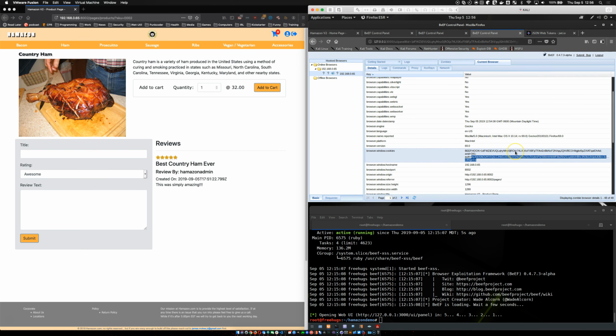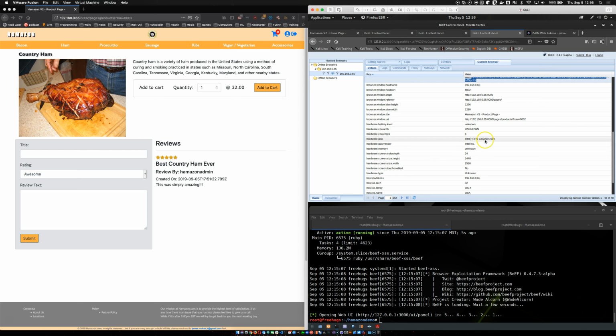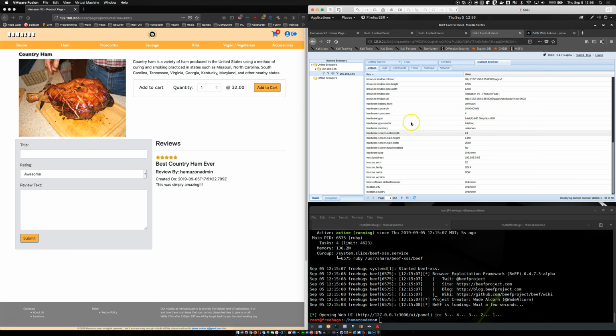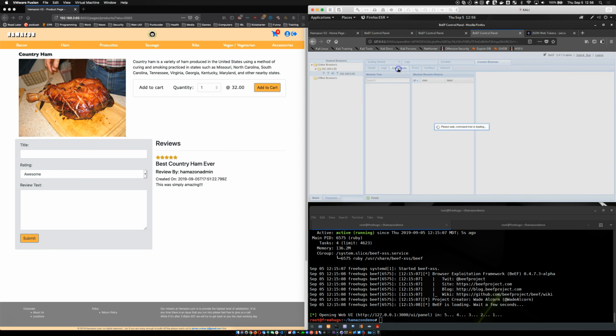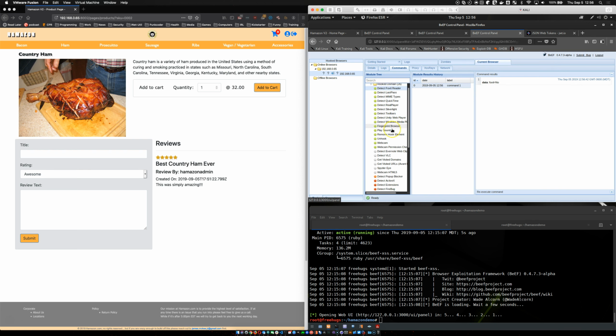So coming back, we've got our browser cookie. At this point, we've got the password, so we don't really need anything else, but we've got a whole bunch of other information here, right down to the graphics card that's installed on it. Some of the things we can do with this: BeEF gives us a full listing of functionality that we can use against the browser. For example, we can detect certain pieces. We can test to see if we have Foxit Reader installed, and it says no. Some of these are less effective. Over time they've started to fail, but it gives us good feedback.